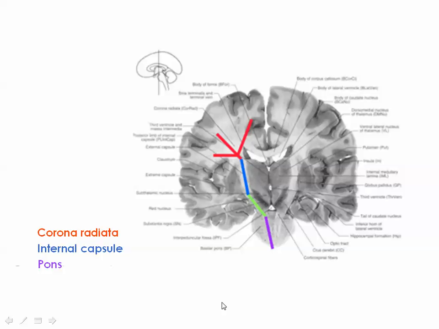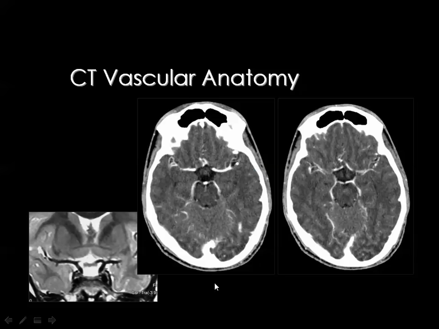And you remember that I have mentioned that the fibers through the spinal cord come to pass through the internal capsule, and they radiate after the internal capsule into the corona radiata. This is the level of the internal capsule, and this is the pons, and this is the corona radiata. Then the vascular anatomy by CT is now easy after the development of CT angiography. And you see here, this is the site of the internal carotid artery. The middle cerebral artery goes outward, and the anterior cerebral artery goes towards the midline until both are connected together through the anterior communicating artery. Posteriorly, the basilar artery will give rise to the posterior cerebral on either side. And the posterior cerebral is connected to the internal carotid through the posterior communicating artery, and this is the circle of Willis.